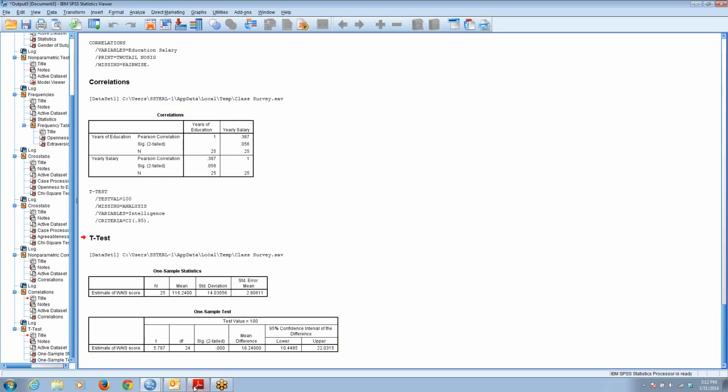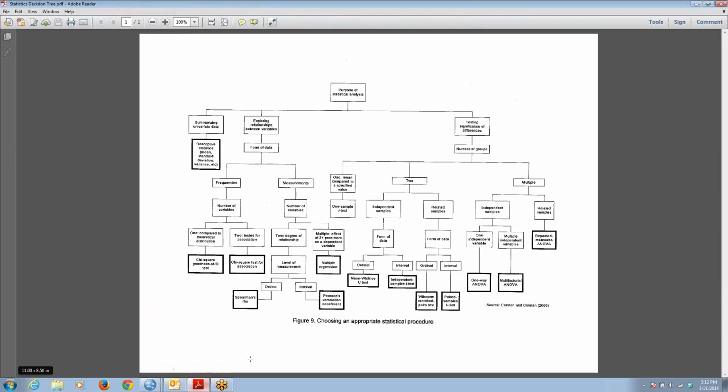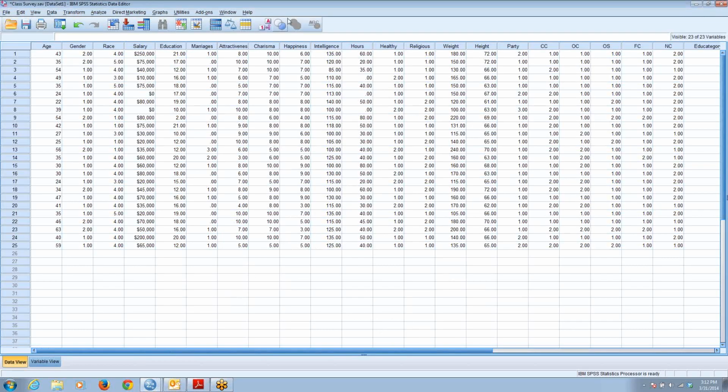Okay? And now let's just move right along to an independent samples t-test. You might be wondering, why am I skipping the Mann-Whitney U-test? It's just in the interest of time. I found that people are much more likely to do independent samples t-tests than a Mann-Whitney U-test. So if you need to do a Mann-Whitney U-test, you'll be able to sort it out. But I don't want this lecture to get too unwieldy.